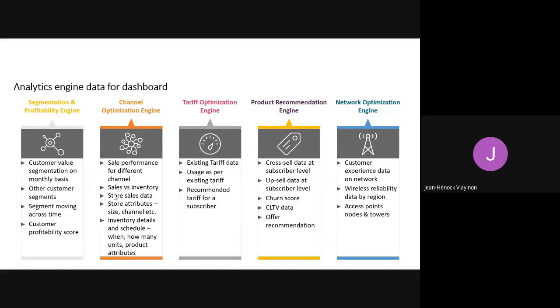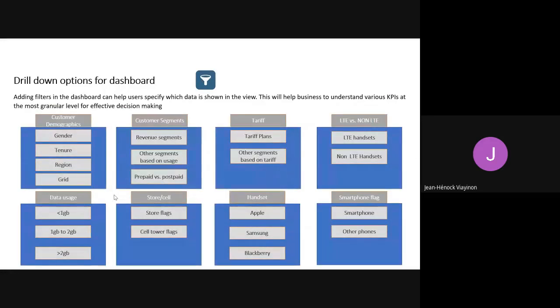If you have metrics like numerical variables, you should be able to filter the view you want to see. So there should be some drill down option for your dashboard. If you are assessing the revenue, for example, then you should be able to split your revenue per region, per tenure, per gender, per data usage class. You could split it as those who are using less than 1 gigabit, those using between 1 and 2 gigabit, and those using over 2 gigabit. And there is also the customer segment.